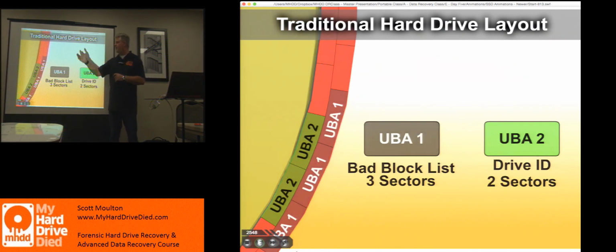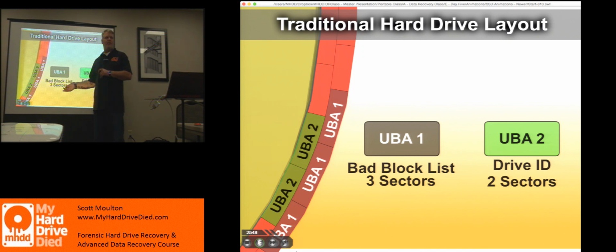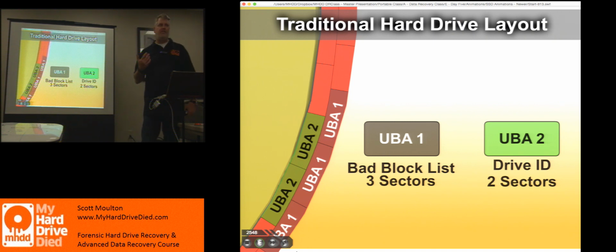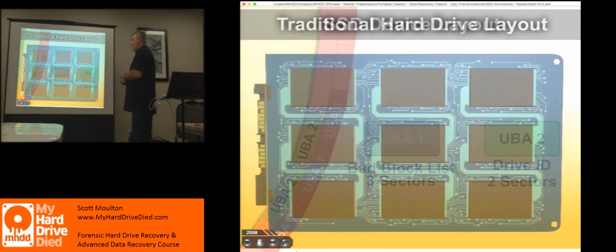So also there are some other things in traditional hard drives that have to do with how we talk to blocks. Like for instance, these are called utility block addresses. Utility block addresses are basically, I'm going to use a group of sectors so that I can write to the data in a block. And so programmers will only talk to that. So when you say a bad block list is 3 sectors on one drive and it's 10 sectors on another drive, that is basically what they're doing for utility block addressing. And that's one of the things that we call modules. So in firmware, when you're dealing with firmware on a hard drive, you're going to be dealing with modules basically at that point in time. There'll be tables that will have modules in them.